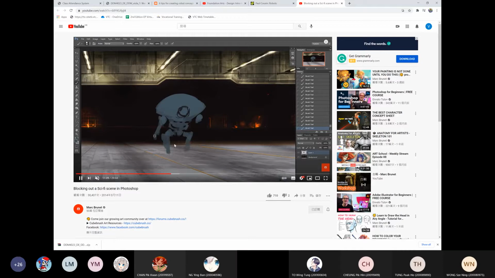They will draw very roughly, no matter whether you're using a sketchbook or a drawing tablet. You can see they try the shape first, just something like this, with no need to have any details.